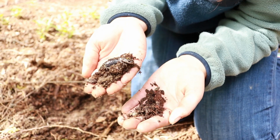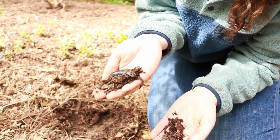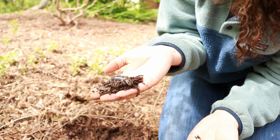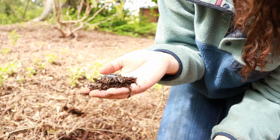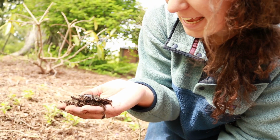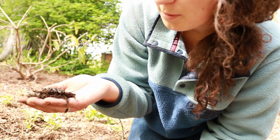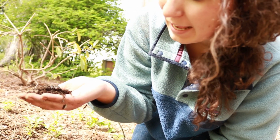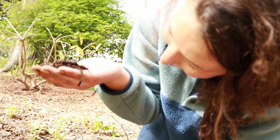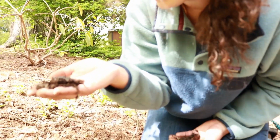But this is a really good time of year to find these little buddies hiding under logs and in the dirt. Found this one just weeding because they hide in rodent burrows a lot of the time. And they eat things like worms and slugs and small insects. And they're just fun little guys. They're pretty slow and shy.